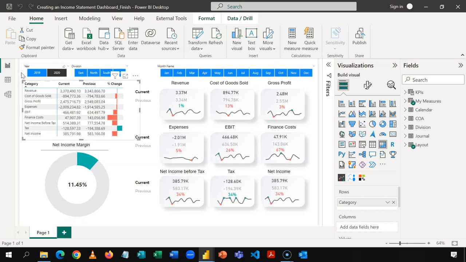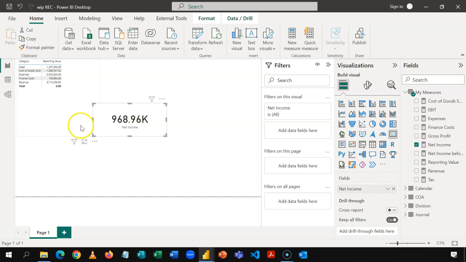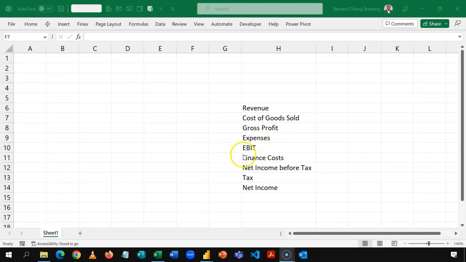Okay, so that's a very simple process. So what we are going to do is to type it out in Excel. If you have it already, you can just copy and paste it. So I'm going to use the format of our income statement to lay out the labels. So I have the layout of our income statement typed already in Excel. Again, you could have lifted this as part of the data. If you have your balance sheet as well, you can do same. But what is important is that we have the layout the way we want it.